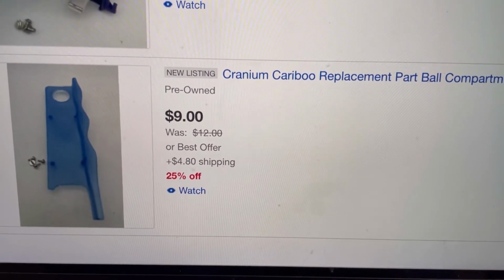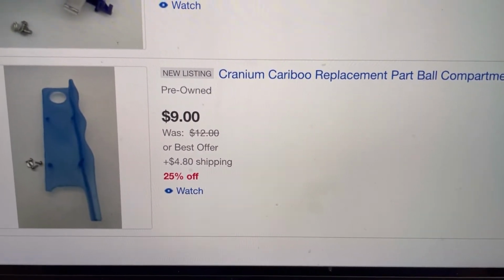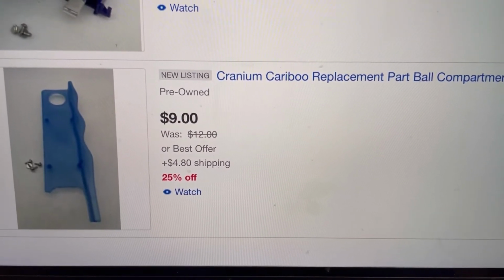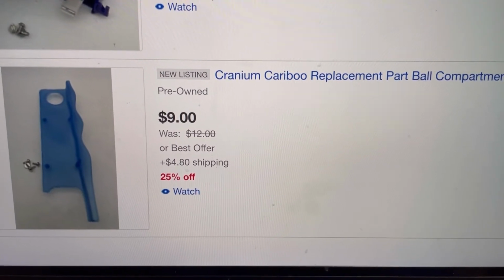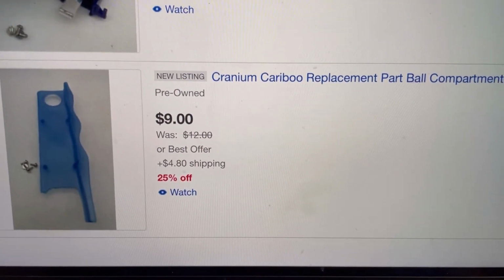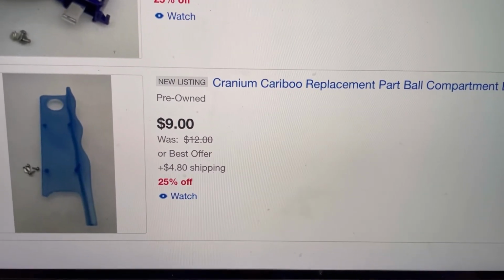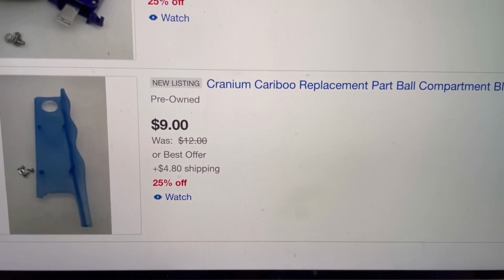So right now, a completed one is going for about $50 to $65. So parting it out, I can definitely get more than I would have if it was complete. However, it did take me more time to part it out. So if I would have had a completed listing or a completed game, I would have just listed it as complete. I would not have parted it out probably, even though I would have made more money parting it out.